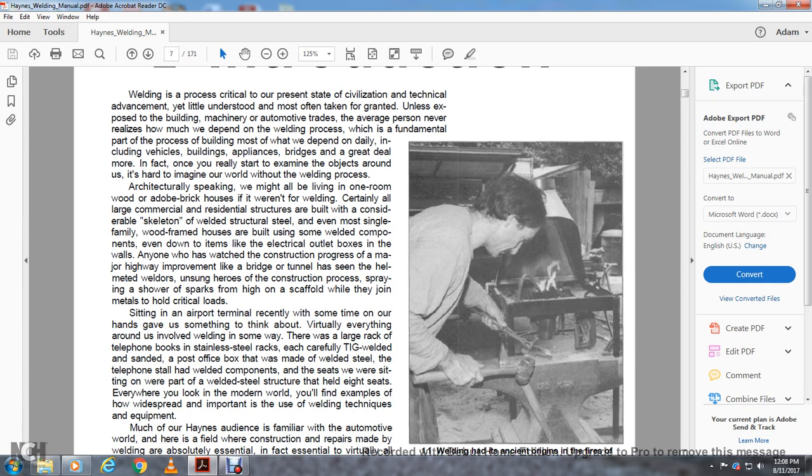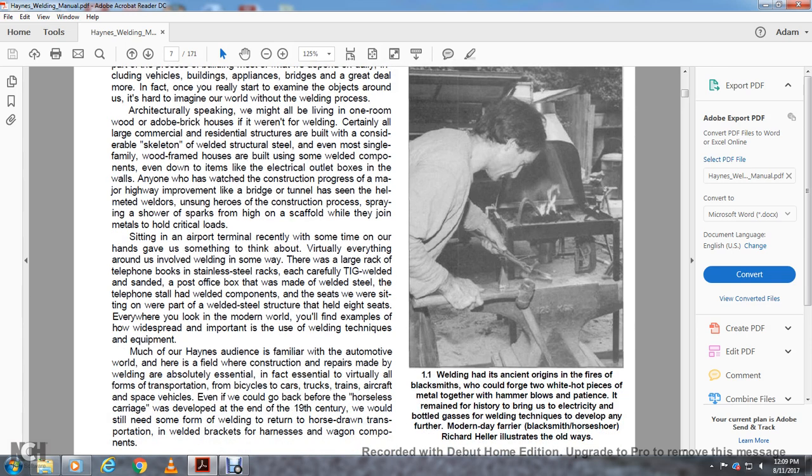Architecturally speaking, we might all be living in one-room wood or adobe brick houses if it weren't for welding. Certainly all the large skeletal residential structures are built with structural steel welding. Even the simplest single-family wood frame houses are built using some welded components, down to items like the electrical outlet boxes in the walls. Anyone who has watched construction of major highway improvements like a bridge or a tunnel has seen the helmeted welders, the unsung heroes of the construction process, spraying showers of sparks from high scaffolds while they join metal to hold critical loads.